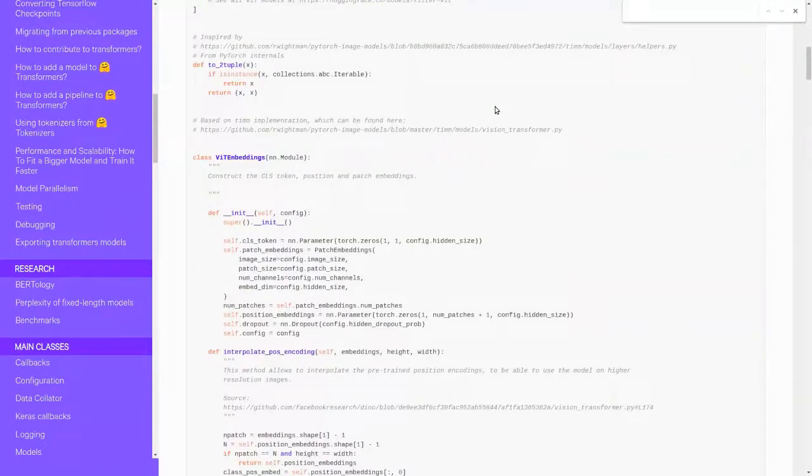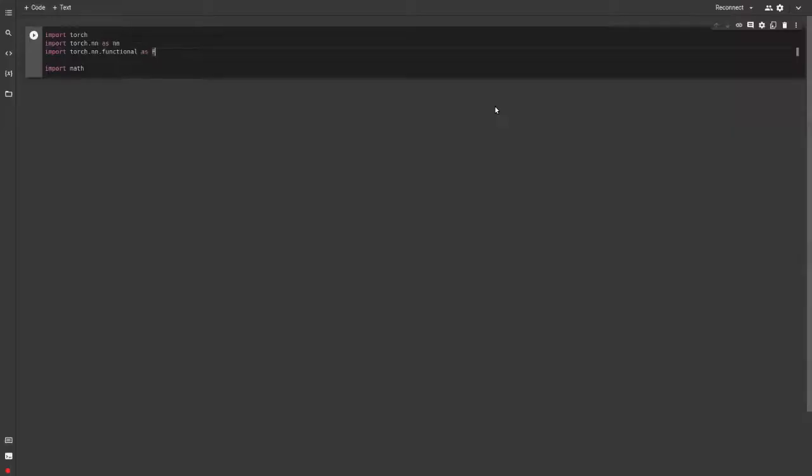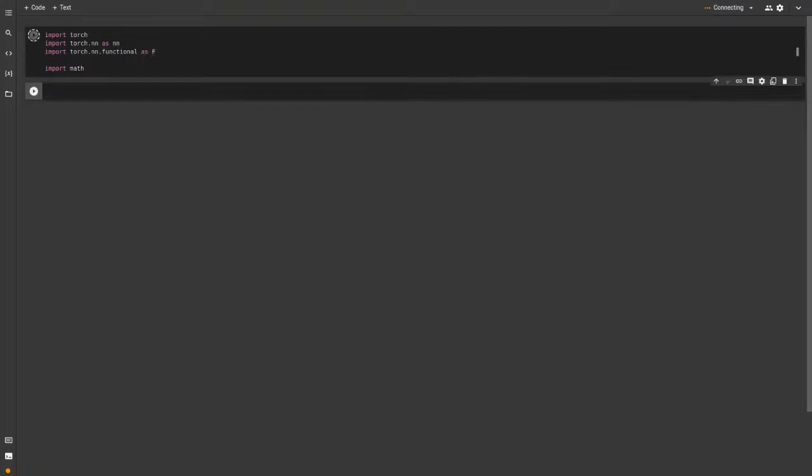So I'm going to pick up the main functions that we spoke about today while understanding ViT and explain them to you step by step. So let's start with imports. First, we'll do the patch embedding.